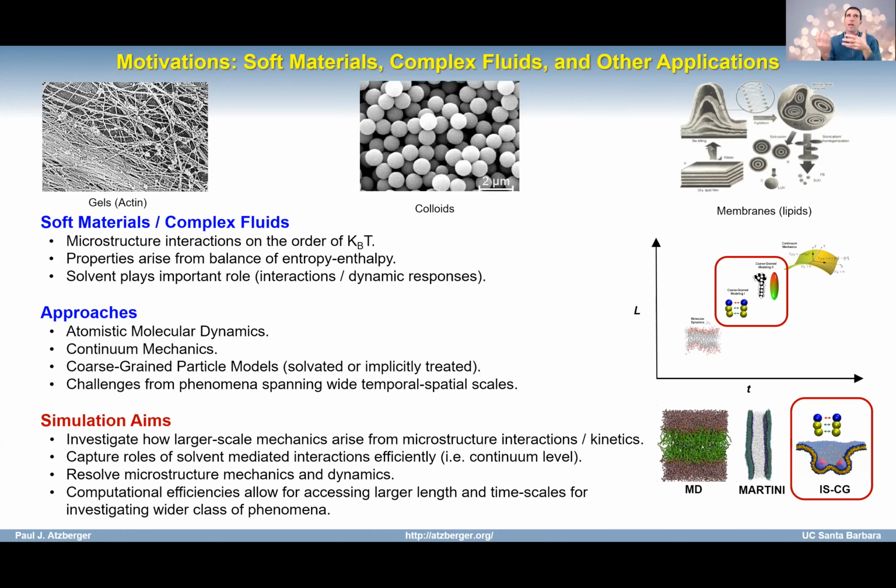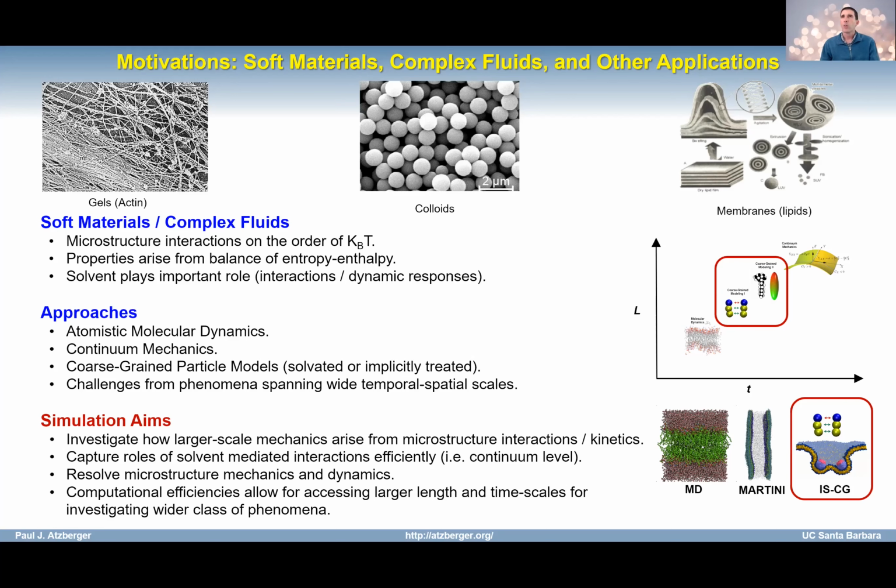It's related to how these mesoscale structures interact. So if you had something like a colloidal fluid, it's really going to be at the level of how these colloids are interacting. Now, there may be some electrostatics or even electrokinetics involved there. But again, you probably don't need to resolve this at the single ion level. You probably could get away with using Poisson-Boltzmann or some related simplified theory for the colloid-colloid interactions and get decent results. Same thing with a lot of these biophysically motivated problems, thinking about cytoskeleton and so on. Again, you probably don't need to resolve things down to the atomic level, but you need some kind of coarse-grained model for what the actin filaments are doing, what the fluid is doing in between the active elements, maybe a little bit on the electrostatic side and so on.